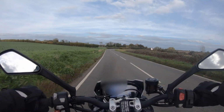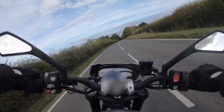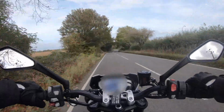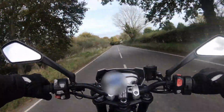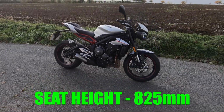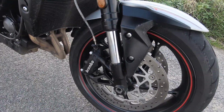The suspension gives a taut but yet supple ride quality. It turns on a sixpence, it's incredibly flickable. Those Brembo brakes, even though these are not the M50 monoblocks, are really good. Great feel, great modulation, and if you need to pull yourself up in a hurry, they work faultlessly. I also found it a very comfortable bike to ride. The seat is broad and very supportive. It remained comfortable even after a few hours in the saddle, which I wasn't expecting.